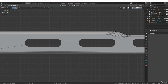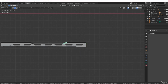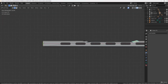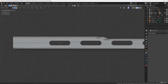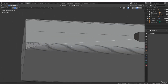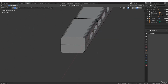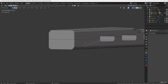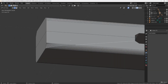You see these lines? That's always bad news, right? So we should really fix this, right? We should have fixed it before we apply the boolean, but I want to show you how to actually deal with it. So C, then Z, click and enter, and this should cut through, perfect. And now we can actually watch what happened to our bevel. You see, this is what I'm talking about. This is the problem, right? So that's why I really don't recommend applying booleans beforehand.